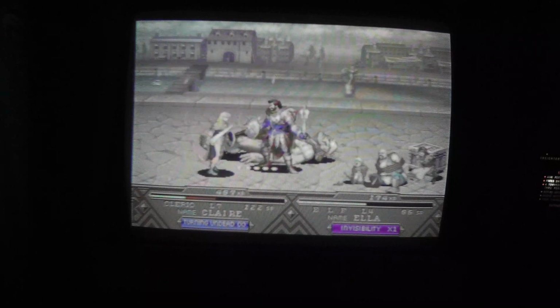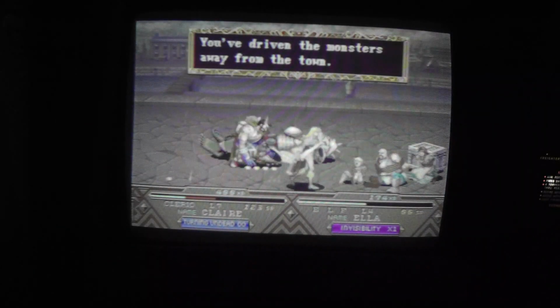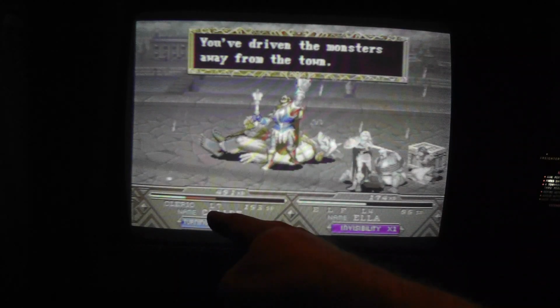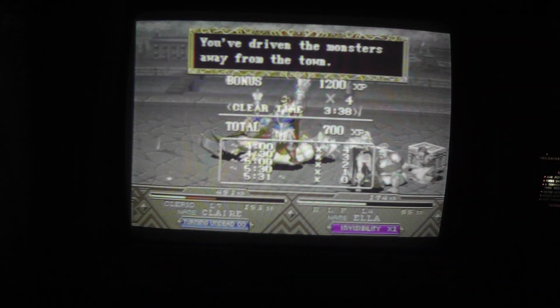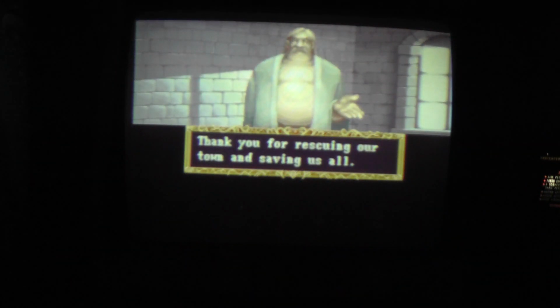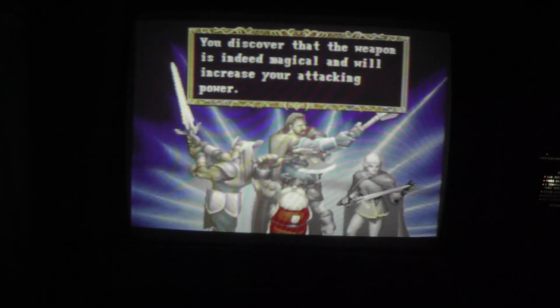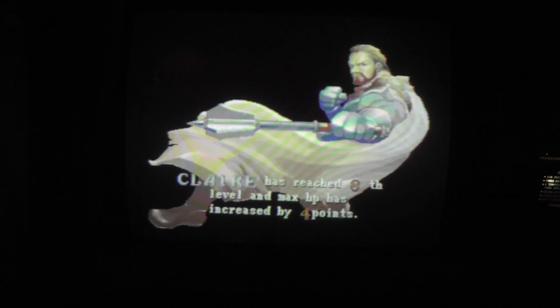Nice. How do we get these coins? Oh my gosh. You're gonna individually pick every single coin up. One in the bottom left. Yeah, too. I see it. You've driven the monsters away from the town. Wow. You're welcome. This was 1993. They're giving us a sword. Nice. Let's go, Claire. Eighth level.